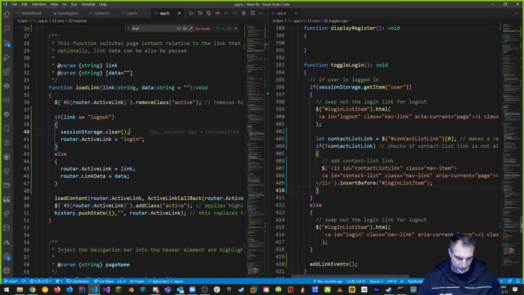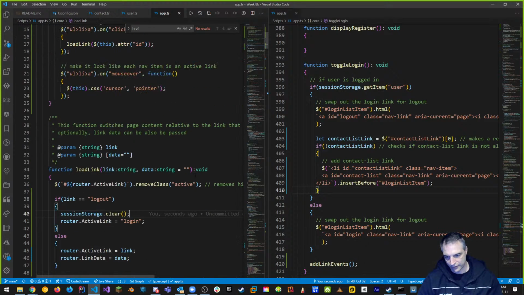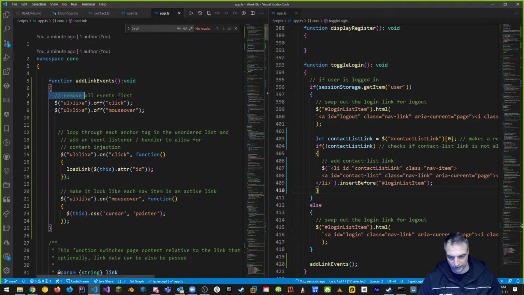All I've done is delete the logout reference here because I don't want to do links here again and again. I want to do them once here. This is going to be a better way of doing it. Okay, great. So add link events is only going to happen one time, no matter how many times I call it. I can call it 20 times. It's only ever going to add one set of links because it's going to remove all the other ones. So it's going to loop through each of the links inside my page and do this. All right. We still got issues.